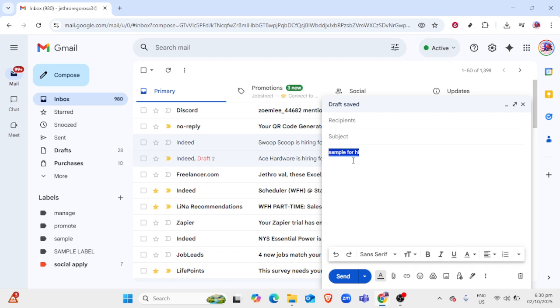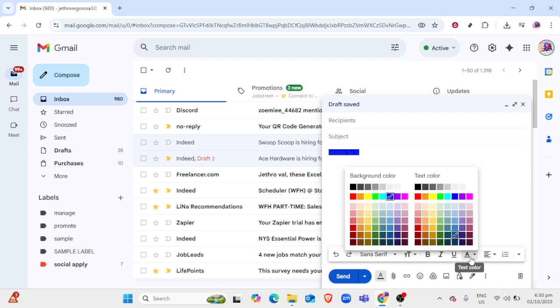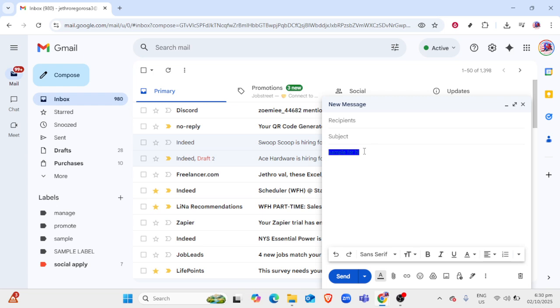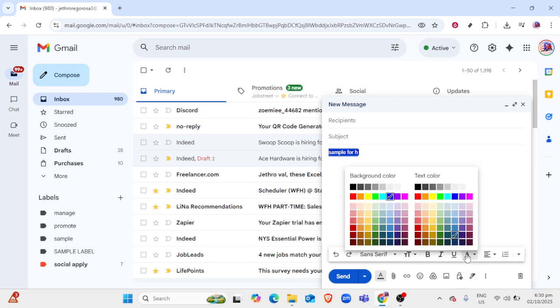Once you're satisfied with the text highlighting and the rest of your email, fill out the subject line and add the email addresses of your recipients. Review your message to ensure it's exactly as you want it. When you're ready to send your highlighted masterpiece, locate the Send button at the bottom left corner of the Compose window and click it. Your email, now more visually impactful with highlighted text, is on its way to making a strong impression. And that's it.